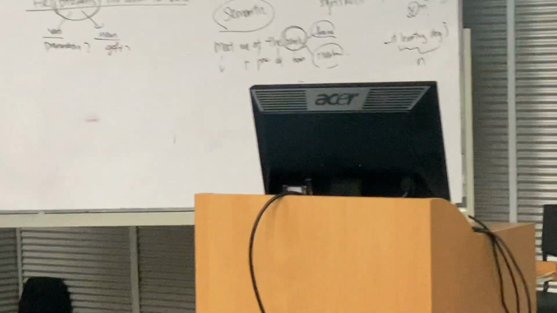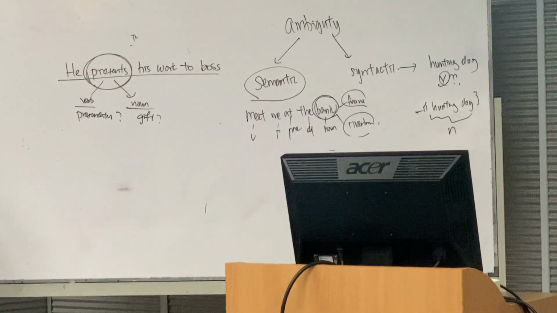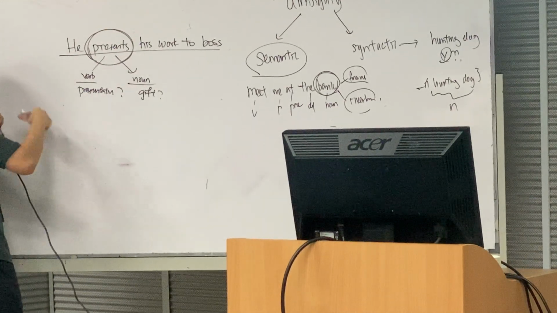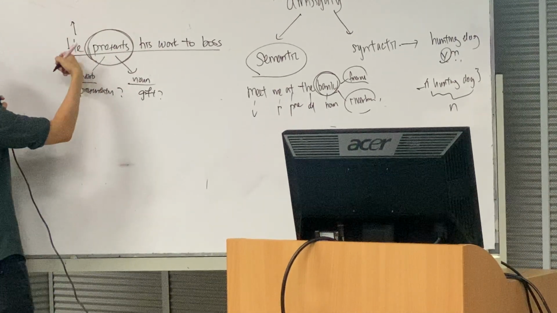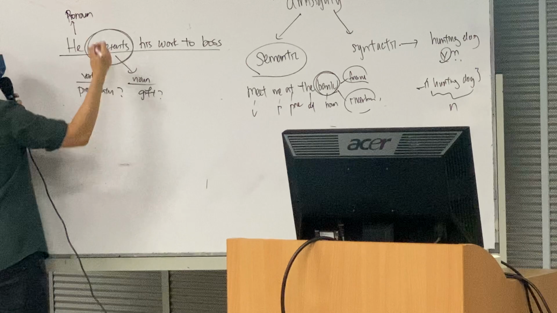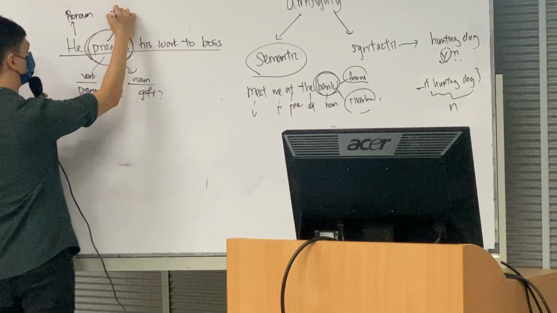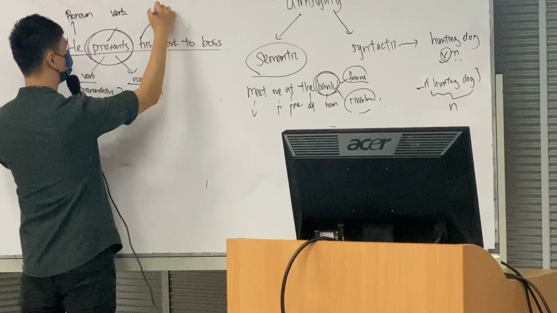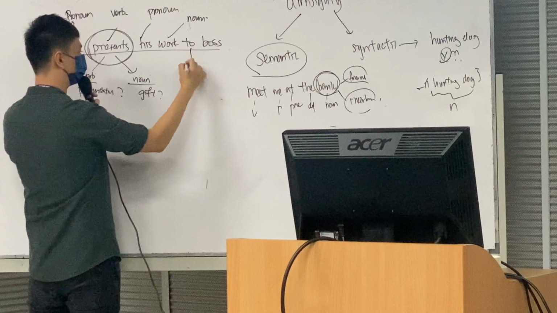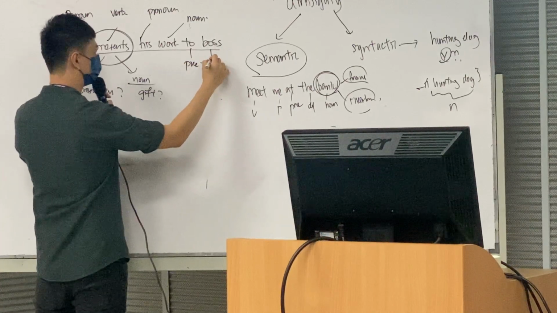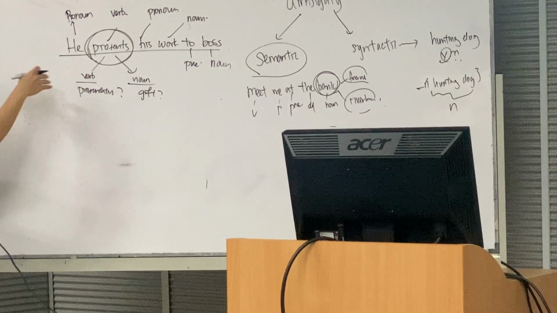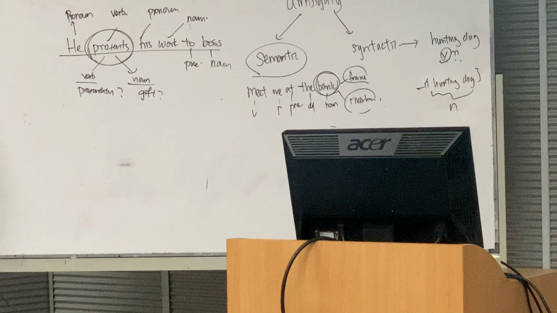Okay, so we have to perform a series of pre-processing, as I mentioned earlier, tokenizations. After you apply the tokenization, we apply the part of speech tagging. So after you apply the part of speech tagging, it will tell you that "he" is actually a pronoun, and then "present" here will be a verb. "His" will be a pronoun, "work" is actually a noun, "to" is actually a preposition, "boss" is a noun. And then by having this so-called parts of speech tagging, we can actually build a semantic network.